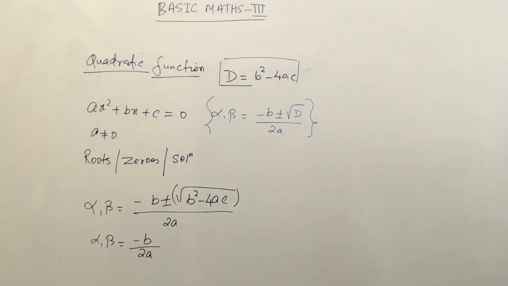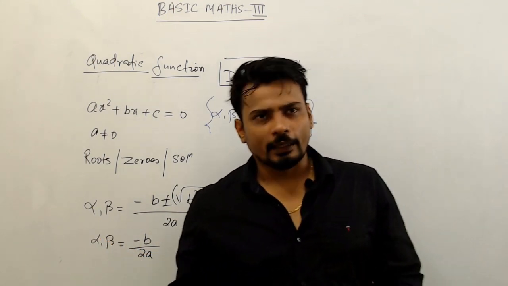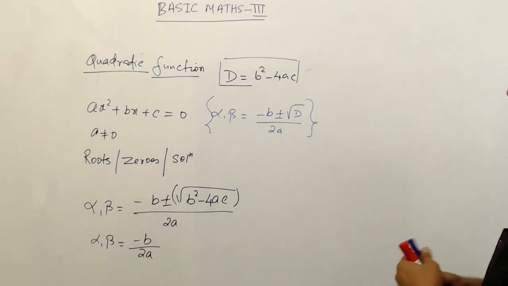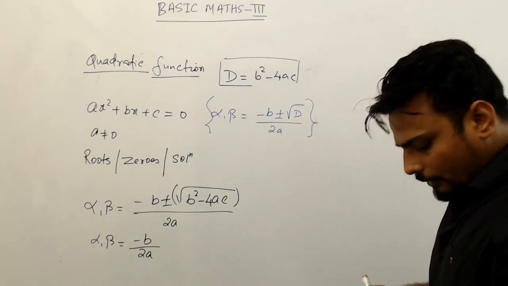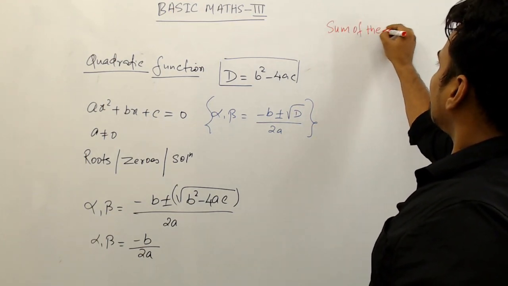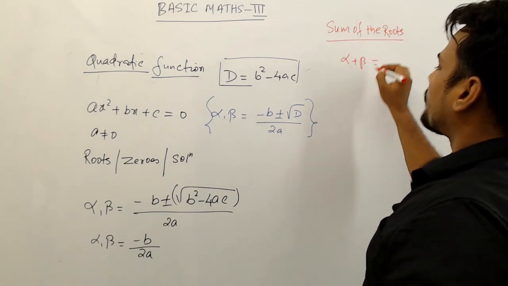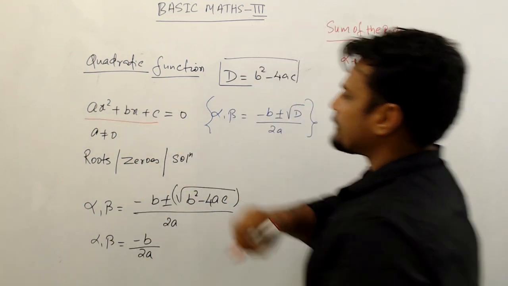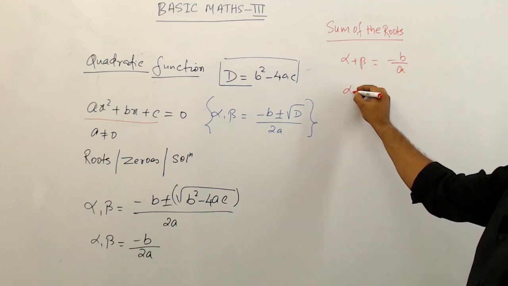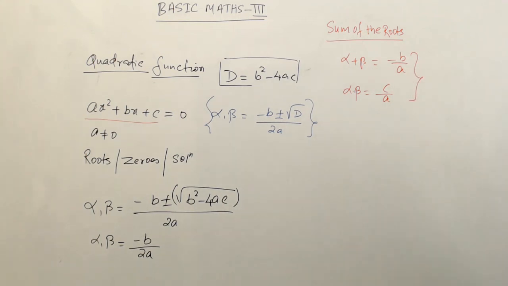But before I jump to that part, let me just tell you, if I have the two values, what can we do? We can add them, we can subtract them, we can multiply them, probably we can divide them also. So first of all, let us understand what if I add them. So that is called sum of the roots. That is alpha plus beta, and referring to this equation, alpha plus beta would be given as minus b upon a, and alpha into beta is given as c upon a. So this is a very handy tool.